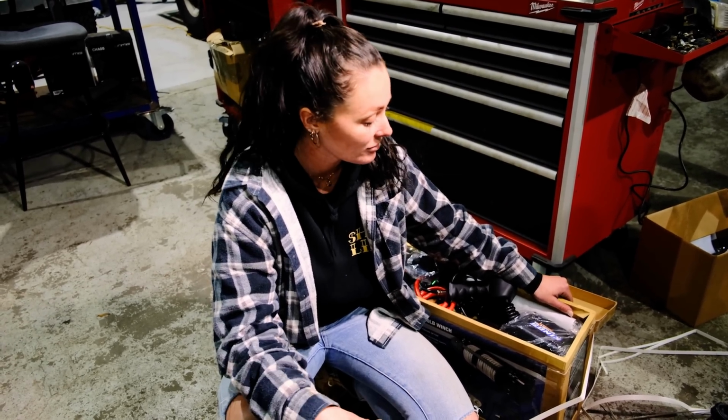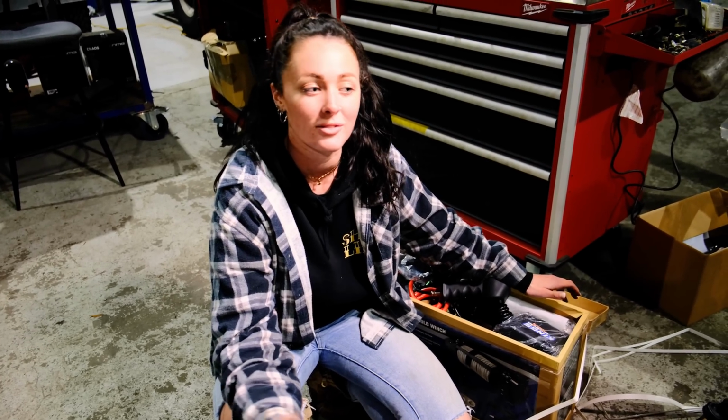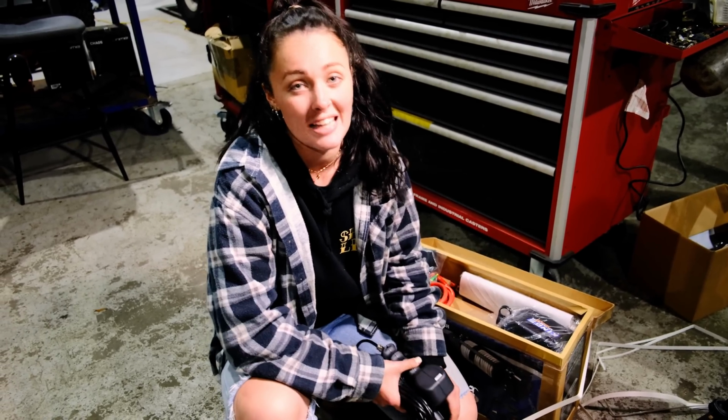I'm actually intrigued to see how this goes. People say Kings are crap. I've run one before. I feel like they're hit and miss. I mean, if it survives Cape, it can't be too bad. But if it doesn't, well, then I guess that's speaking for itself. Anyway. How much? $380 or something. It was actually on special. It wasn't that much of a special, but it's on the cheaper side. It's better than spending $1,000 on a winch.